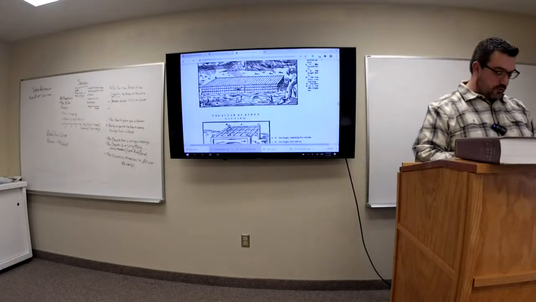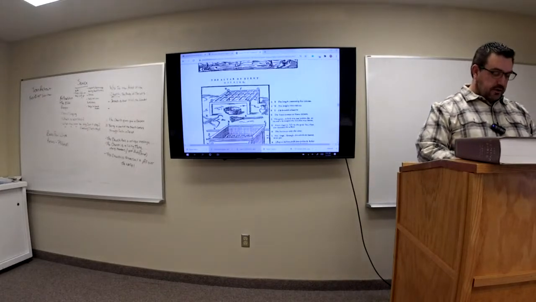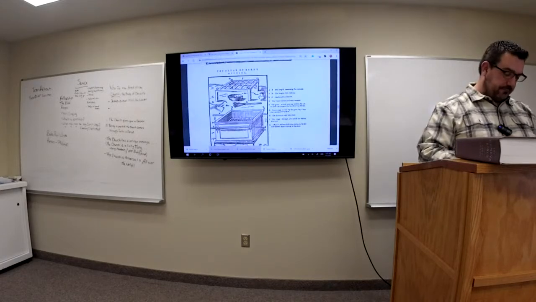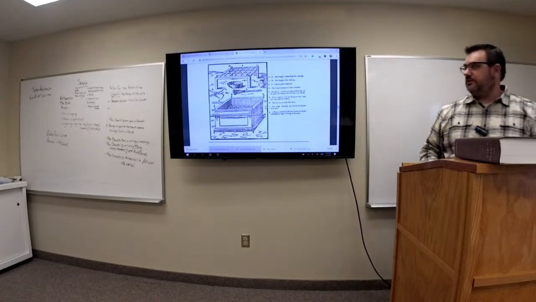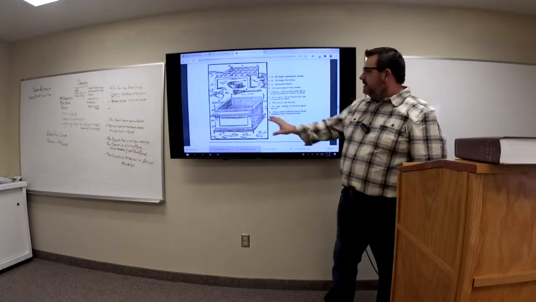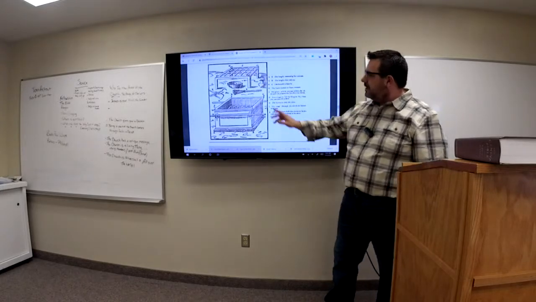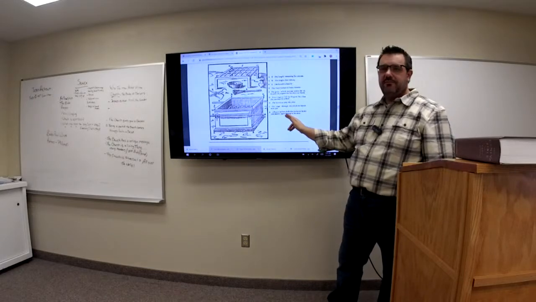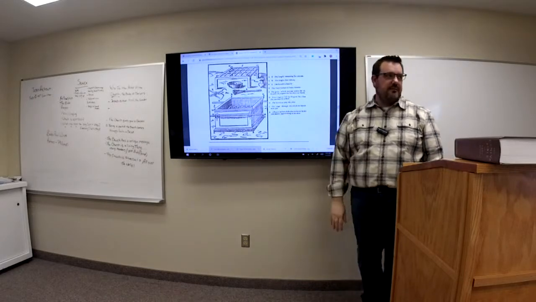So I've included a few of them, not all of them. So here's the one of the altar of burnt offering. So you can see the illustration here of the altar of burnt offering. They kind of have it broke up in pieces, and then all of the different pieces are lettered with an explanation here in the margin, as you can see from the image.